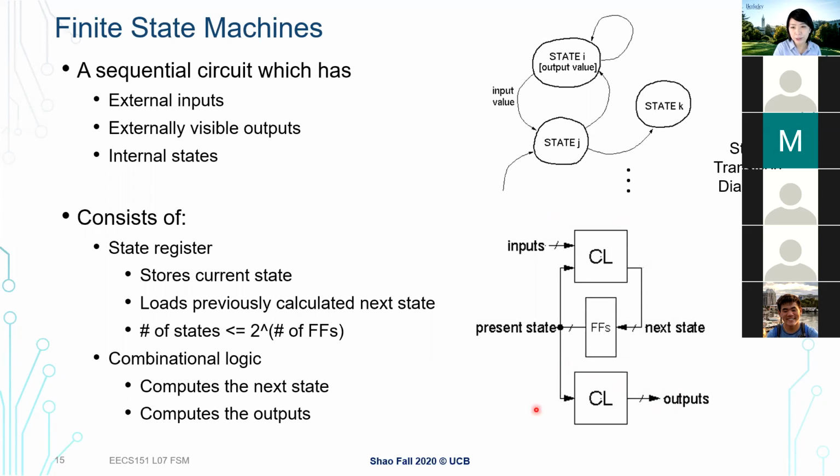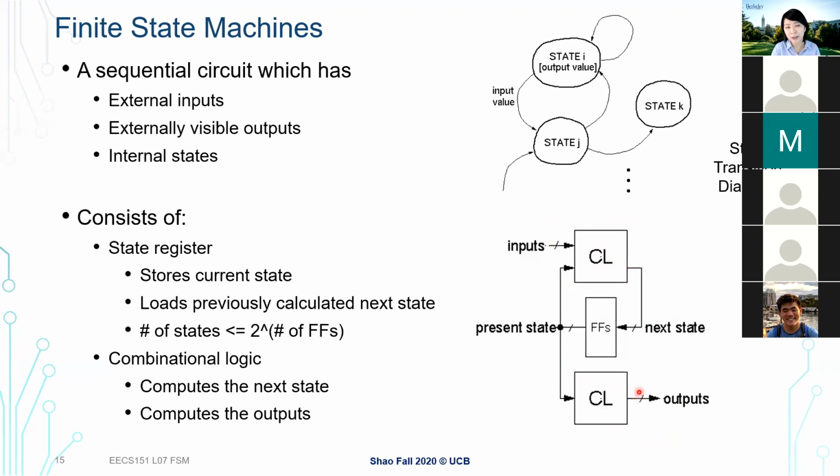So whenever we talk about finite state machines, we always have these three fundamental building blocks. The first one is the storage element. It has memory, it needs to store states, so we have the flip-flops that we use to store states. And then we have these two combinational logic groups. The first combinational logic is used to tell us what my next state should be. Another combinational building block is used to tell us what my output should be.